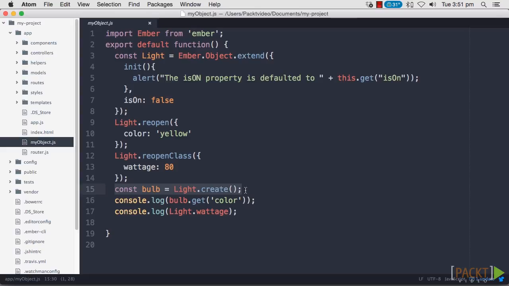Next, we will see accessing properties within the bulb instance. We can access the properties of the bulb object using the set and get accessor methods as shown here. isOn is one of the properties of the Light class. Let's go ahead and get the isOn property of the Light class. This code will get the isOn property from the bulb instance. Here we have added color as a property. To change the isOn property, we can use the set accessor method here. The isOn property will now be set to true instead of false.